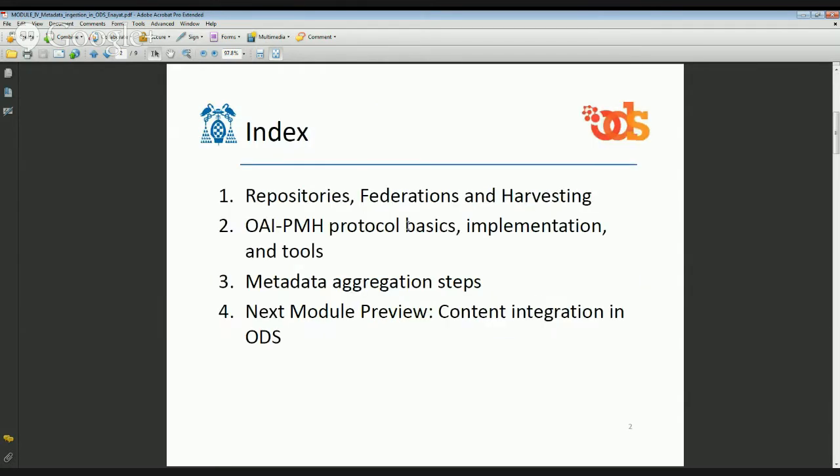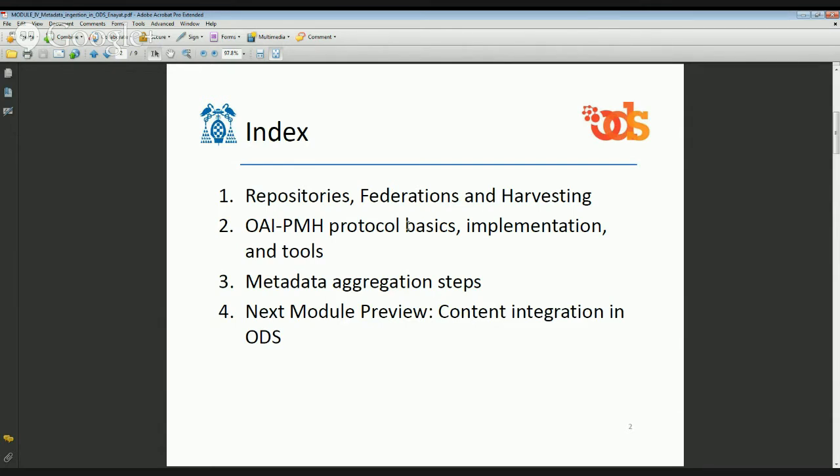First of all, we have a brief discussion about the repositories, what the federation is, and what harvesting is going to be done in ODS, and the protocol that we used for harvesting, and the implementation and the tools of this protocol.